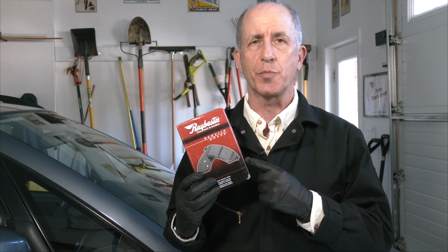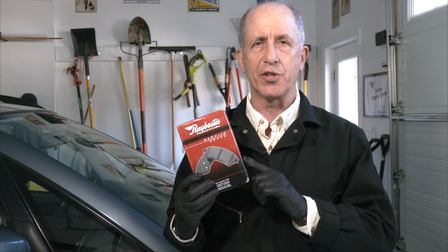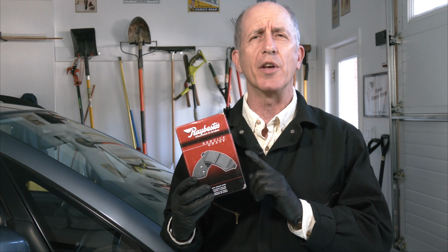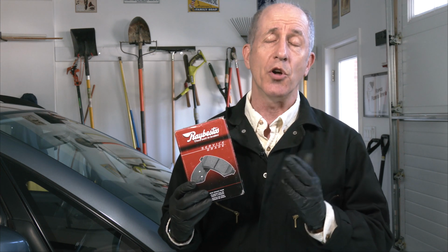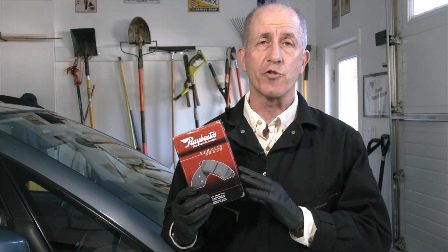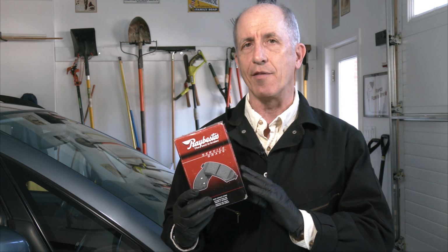I got these Raybestos pads. Now these are a ceramic material, which is a little bit different than some of the other brake pad materials, and these claim to be less dust. Now there's no way to know for sure until I get them on the car and try them out, but I'm going to go ahead and give them a go.